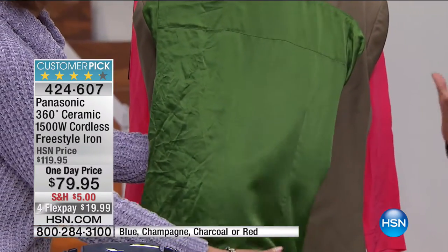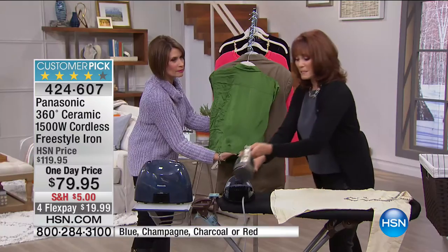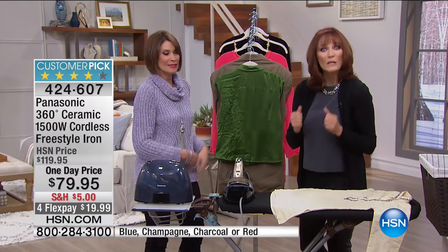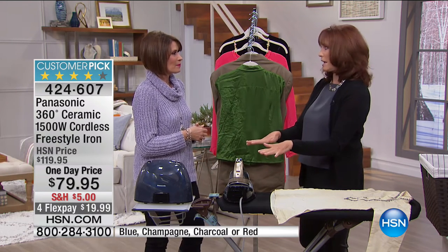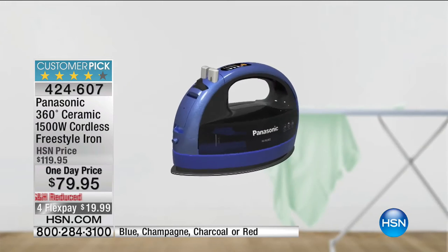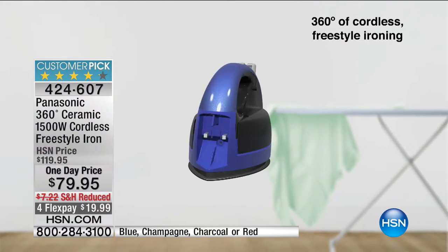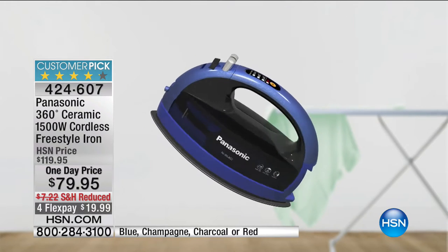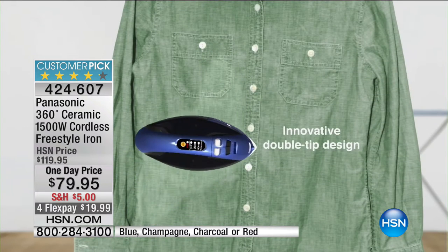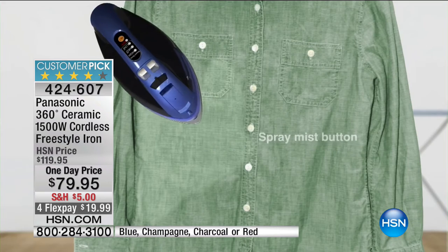So if you haven't treated yourself to a new iron, or maybe somebody gave you Christmas money and said, go get something you really need or want, treat yourself. This is a treat yourself kind of iron. Because it's beautiful. Because we all have to iron, like it or not, we all have to do the ironing. And this is the way to do it, because it's so much easier when you don't have to fight that cord. That cord is always in the way, right? You're always kind of maneuvering to get here or there.